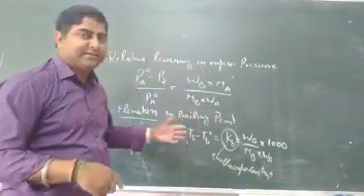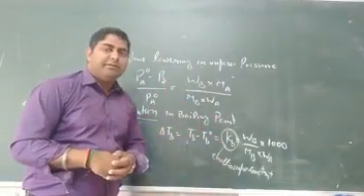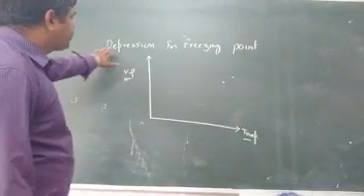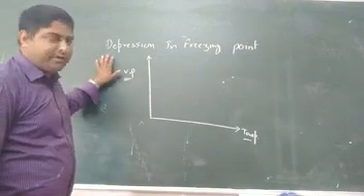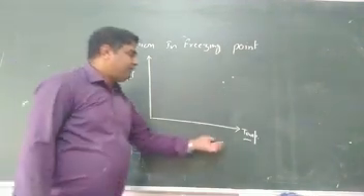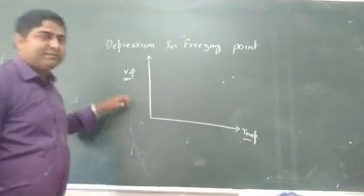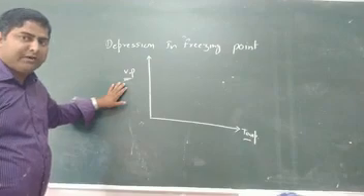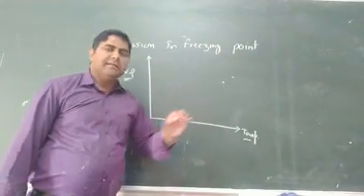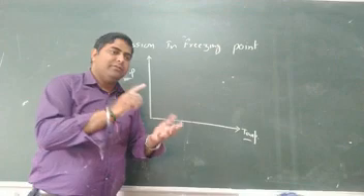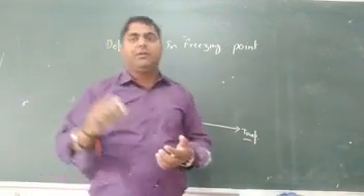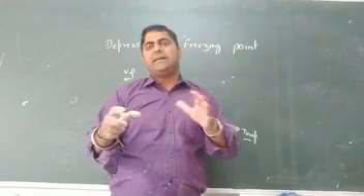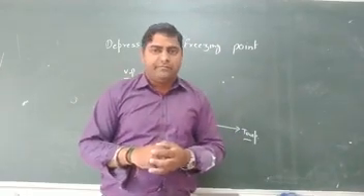So let us discuss depression in freezing point. This is a graph between temperature versus vapor pressure. We all know the meaning of freezing point. Freezing point is the temperature at which the solid and the liquid of the same substance coexist, or we say that they are in equilibrium.